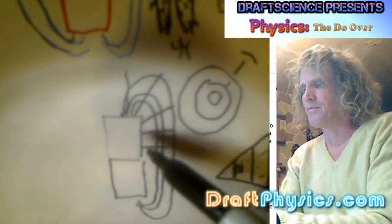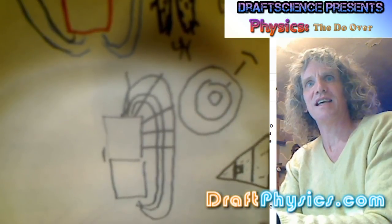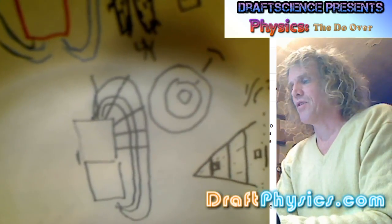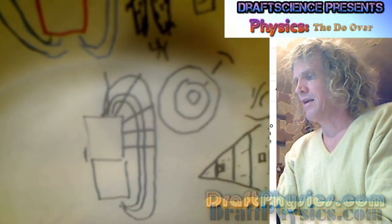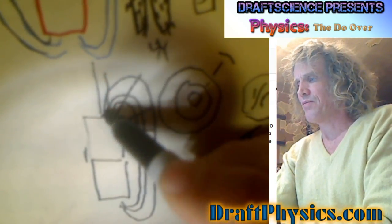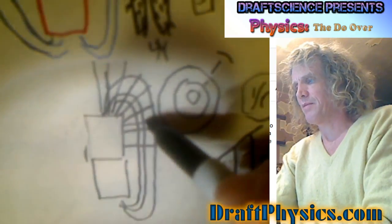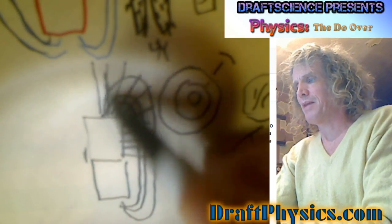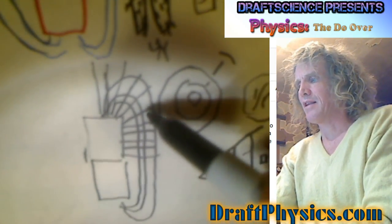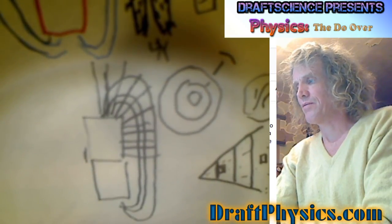But obviously that breaks down when you get really close to a magnet. So it's not a law, it's just a tendency. It's the inverse square tendency, but it's not an absolute law. But anyway, it's essentially describing that fact. So these ray lines, it doesn't matter how many you make. You can make 20 of them, you can make 50 of them. It doesn't really matter how many you make, as long as you recognize their divergence, and that by percentage they spread by a specific inverse square rule.